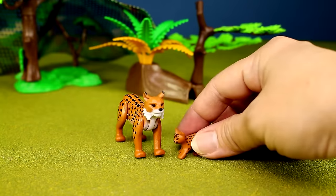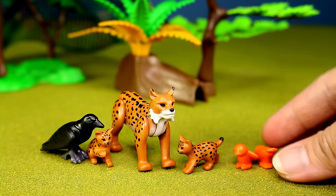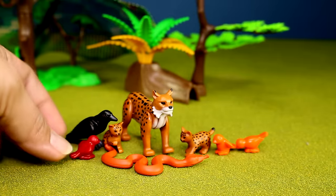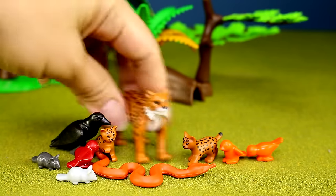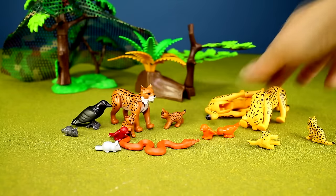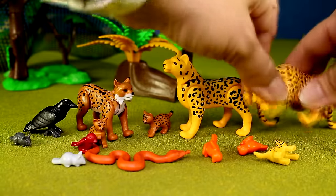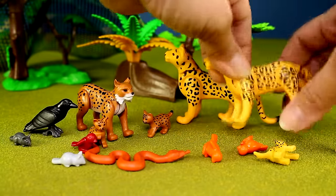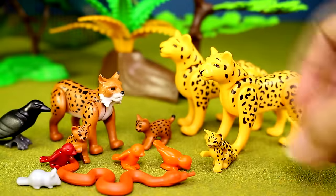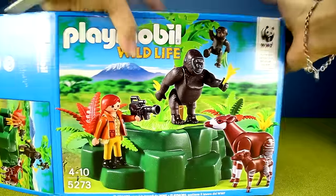Here's the adult Lynx, the cubs, birds, and a snake. And by the way, I want to add leopard family. Okay, those are the animals in that playset, and now we're gonna open up this box so we can build this set.